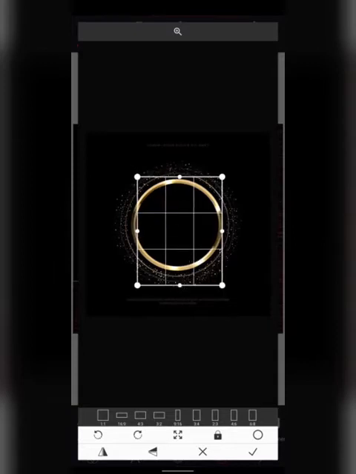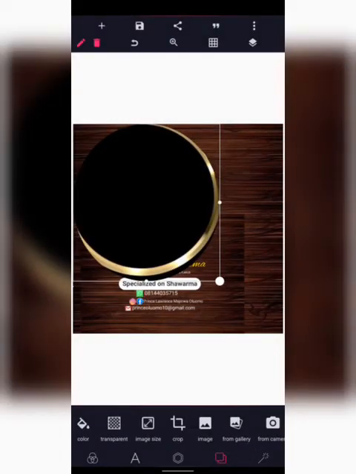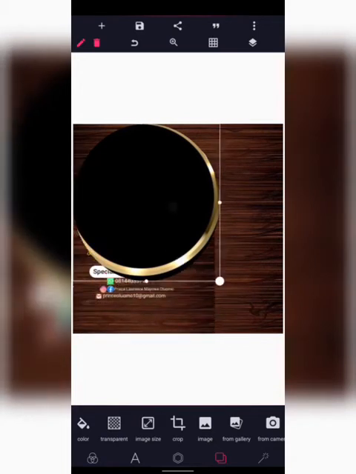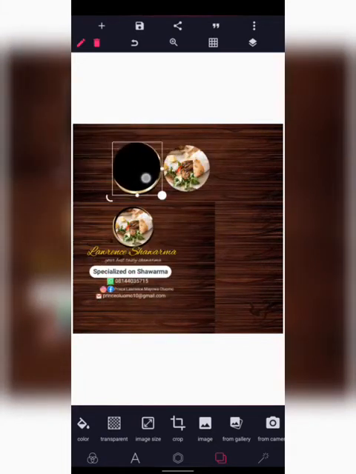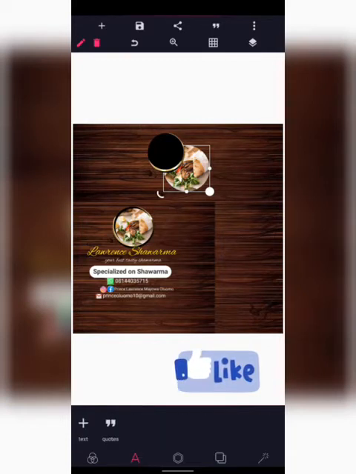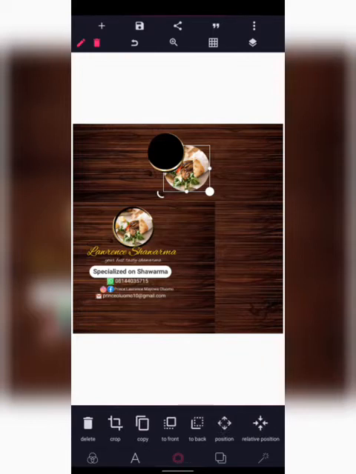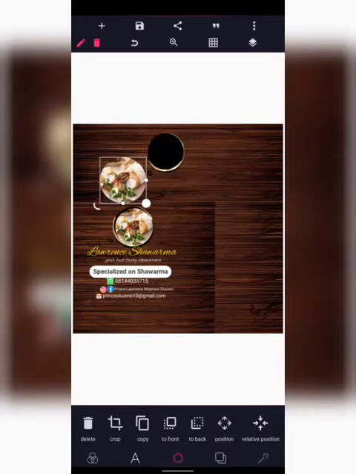Then I will now try and make it this way. This is it. Can we see it? Now I want this thing to be here. Then what am I going to do? I will just go to this other side, then to front, then drag it in. This one would not fit in.